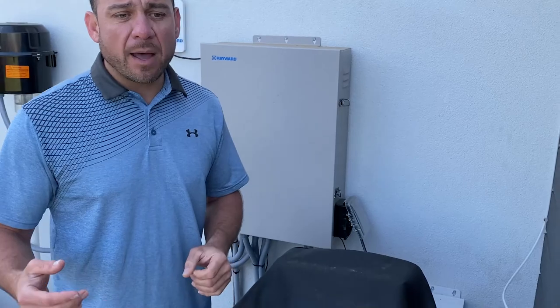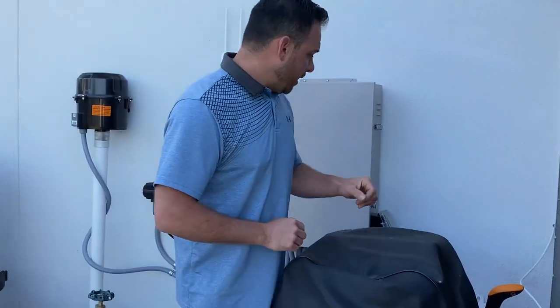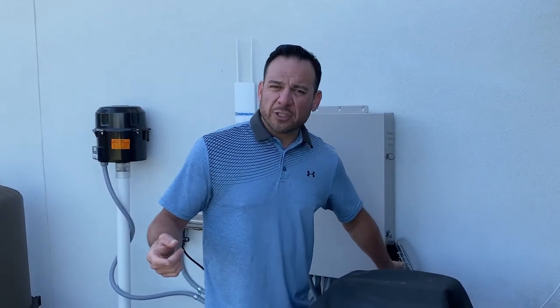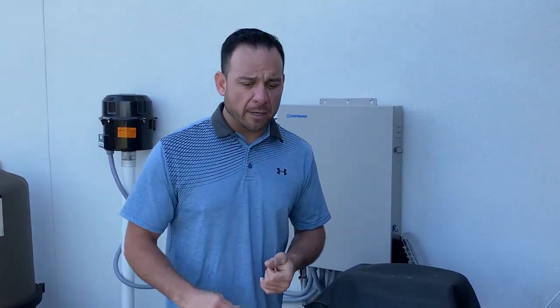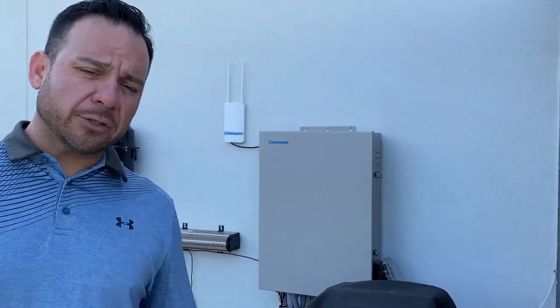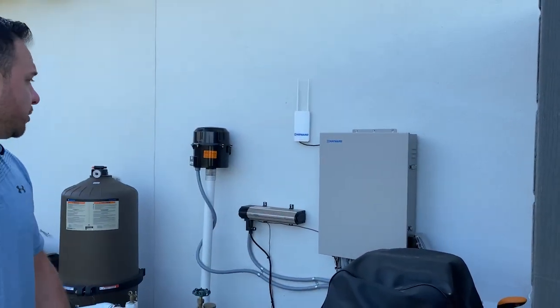Sometimes it could be that the spotlight is going bad, and anytime you turn on the spotlight, it trips the GFI. Well, reset the GFI, don't turn the spotlight on, and see if your pool lights work. Or it could be vice versa. Either way, if you're having issues where the GFI just keeps getting tripped, call us, but sometimes they'll get tripped just by electrical storms. So again, take note that there's an electrical GFI located on the side of your OmniLogic.